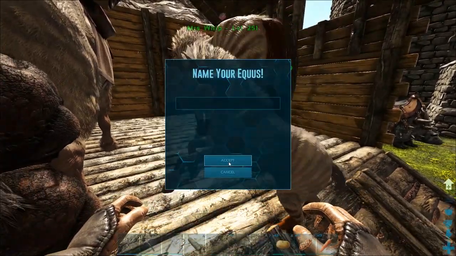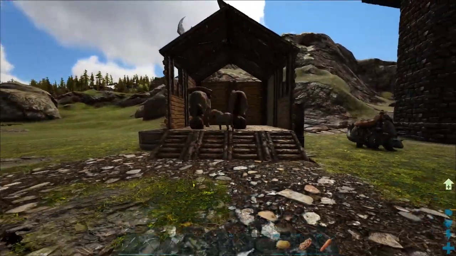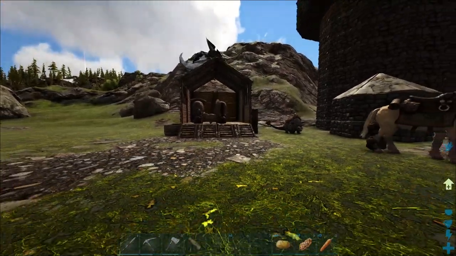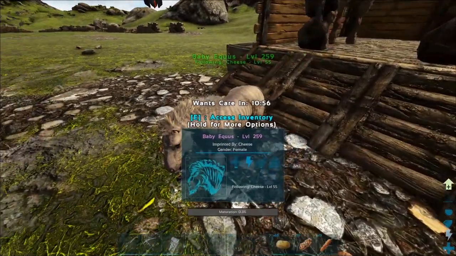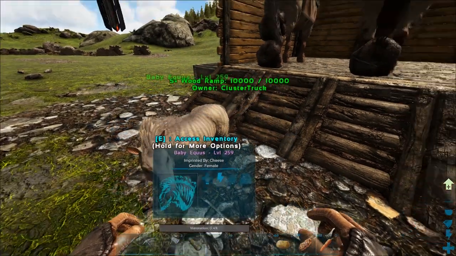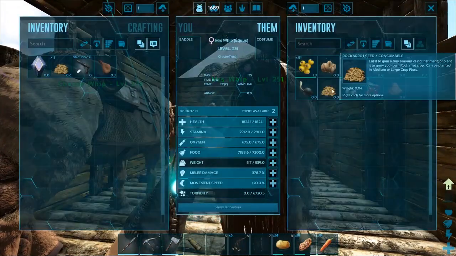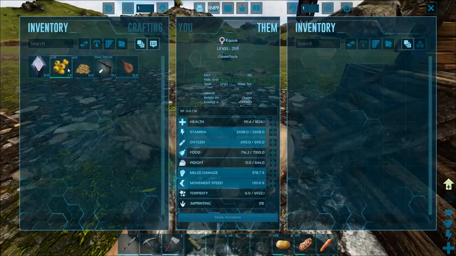We've done it! We've got a baby, Chase Webb! A 259. Come here, baby. Come here. Come on. Come to dada. I guess I'm not your dada, but just come over here. Okay, behavior, table wandering, and stay there. And give me some berries. Give me some berries for your baby.